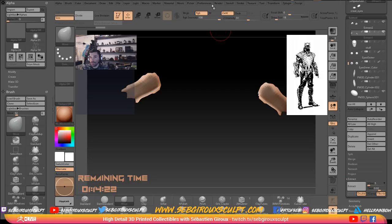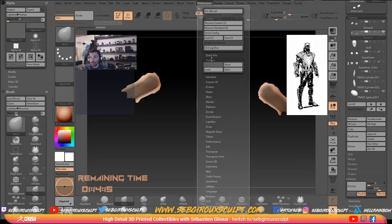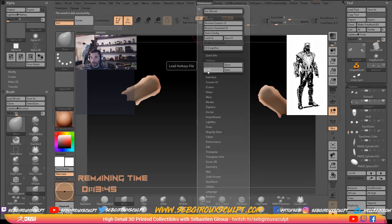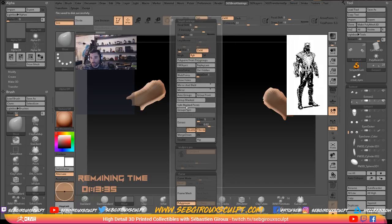Oh, wait. Okay. For some reason I thought my shortcut keys were there, but it seems not. So I'm just going to reload my UI. Give me a second. For some reason it went away, and now when I'm pressing my hotkeys I'm triggering something else. Okay, so we'll do a restore. Yes. Now hotkey. Okay, so yeah, we got something.